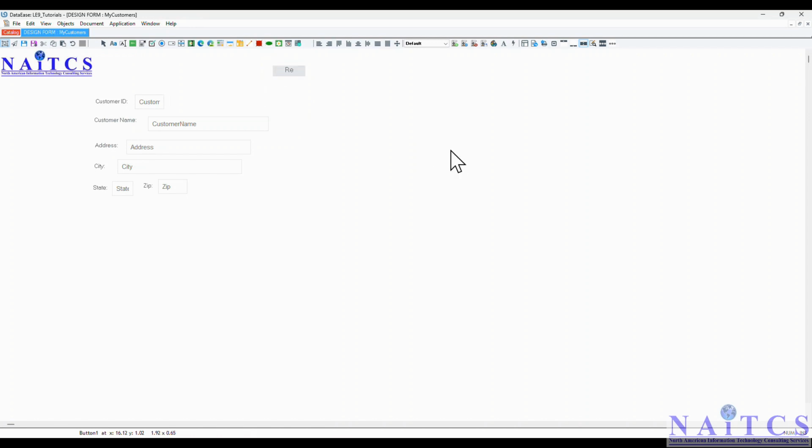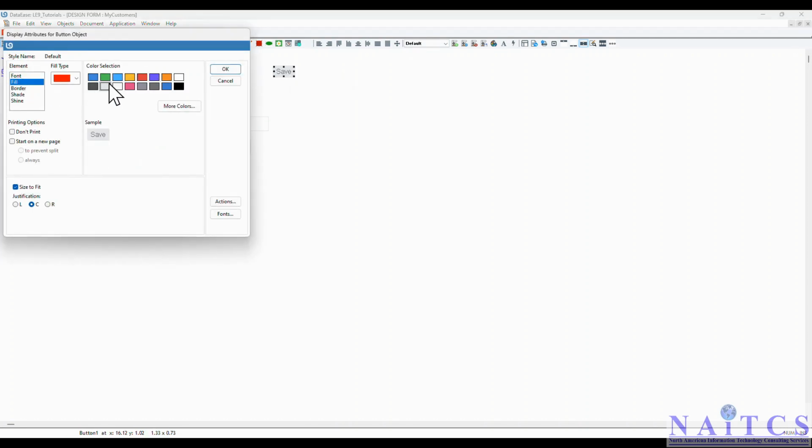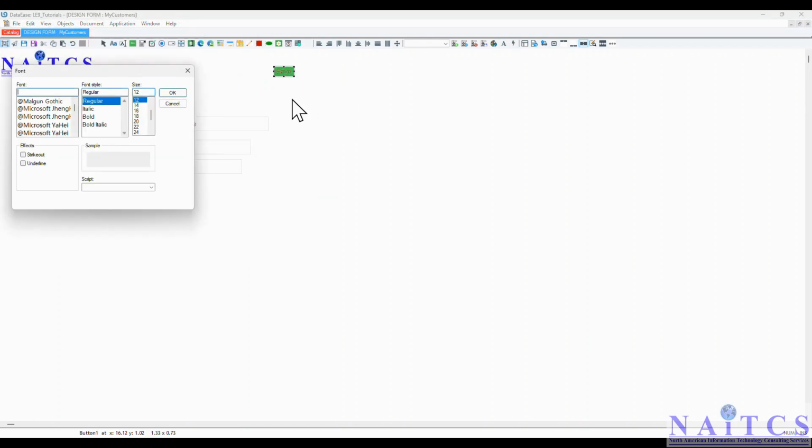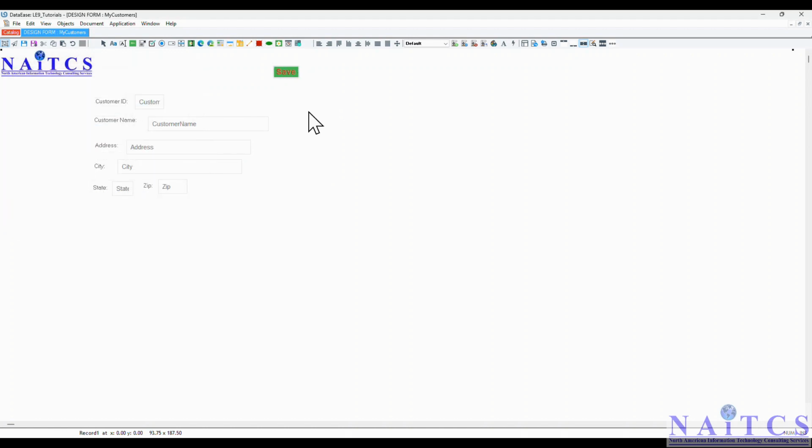Oh, no, I don't need to do record. Let's do save. And then obviously, I can give different styles on this, different colors and stuff like that. So for the save, let's make the fill a little green, and the font red. Click OK, right click, and then go to font, and make it, let's say, Arial, bold, and 14 maybe, so you can see it a little bigger. So that's how we created the button.